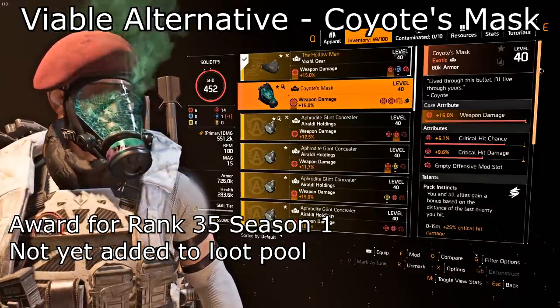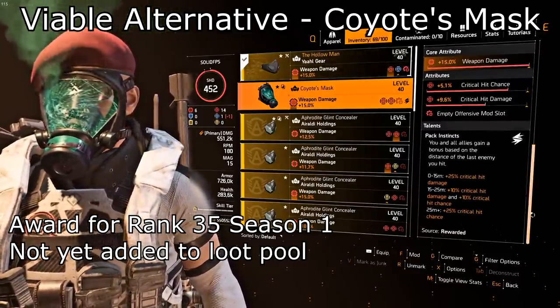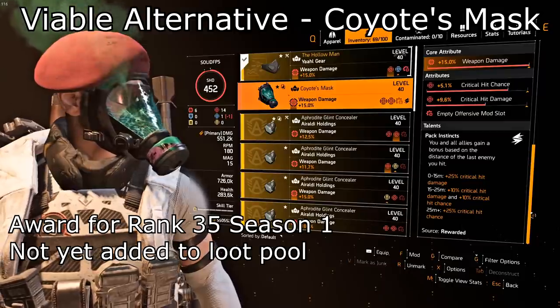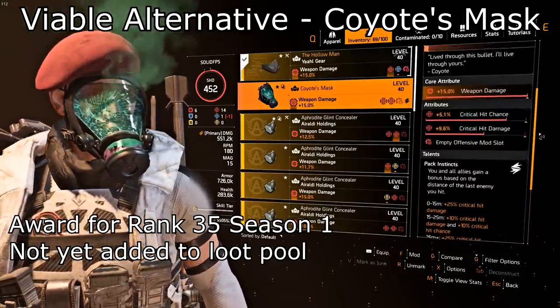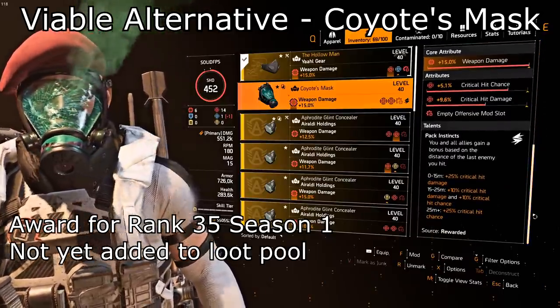Then in our mask slot, we have 2 strong options: the exotic Coyote's Mask, which is awarded to you for hitting rank 35 in Season 1. The devs haven't made this exotic farmable in-game yet. When they do, it's supposed to drop from the Hyena Final Boss of Jefferson Trade Center.